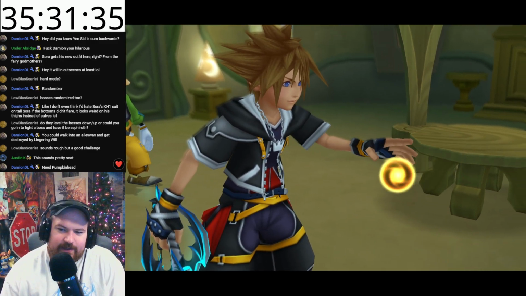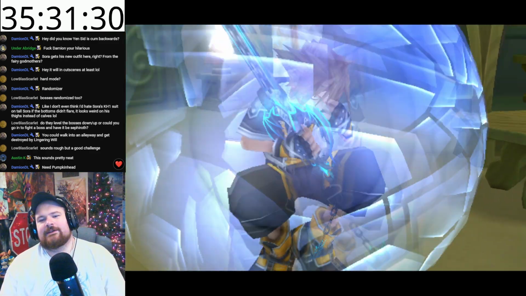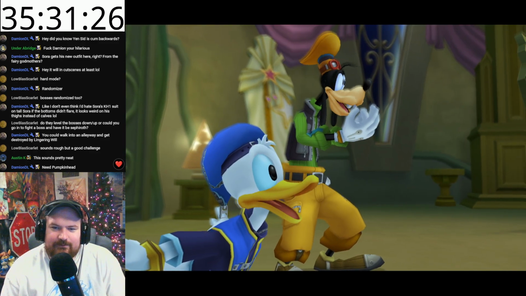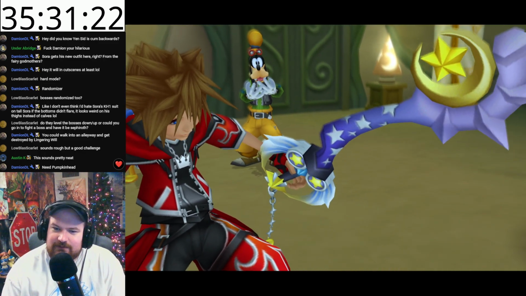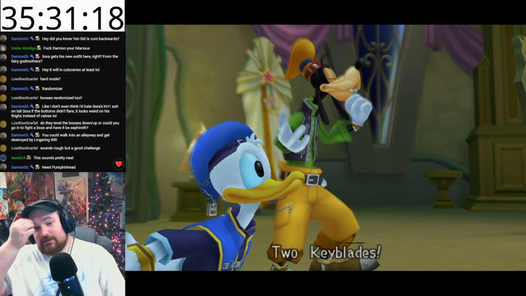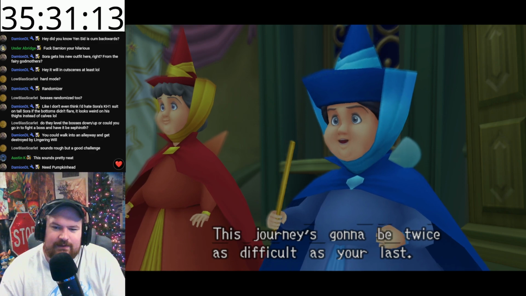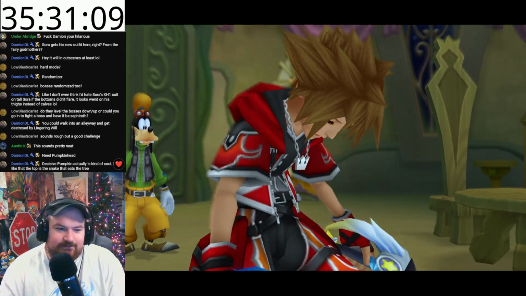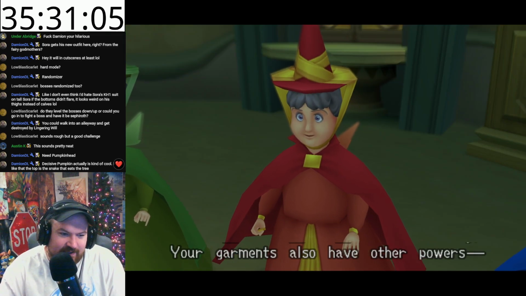Do I unlock Valor Form here? I mean, normally I do, but I don't think I have it unlocked. Valor Form also looks kind of sick. Oh, I got my other Keyblade. 2 Keyblades. This journey's going to be twice as difficult as your last. Get it? Because Kingdom Hearts 2? Do you guys get it? Slice of Pumpkin is actually kind of cool. I like the top of the snake that eats the tree.